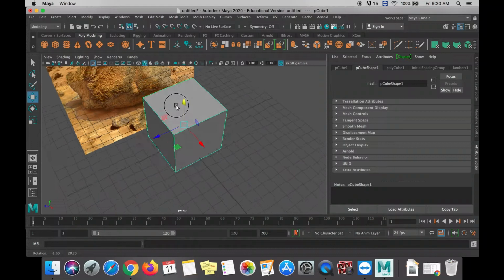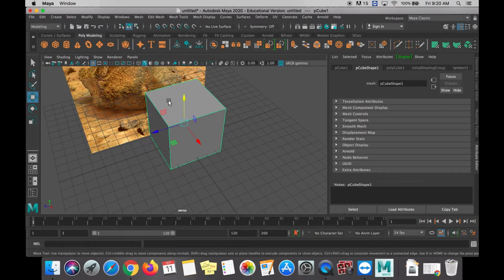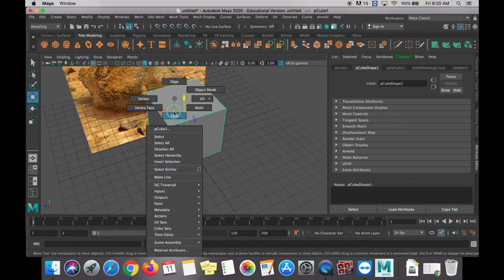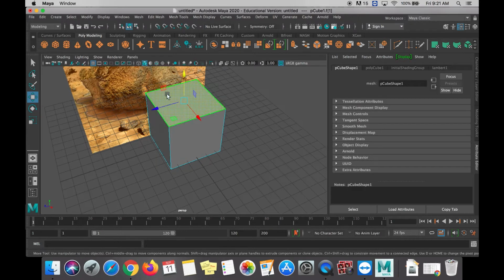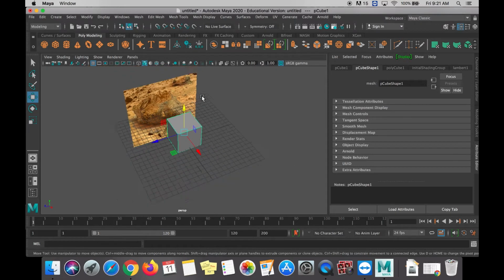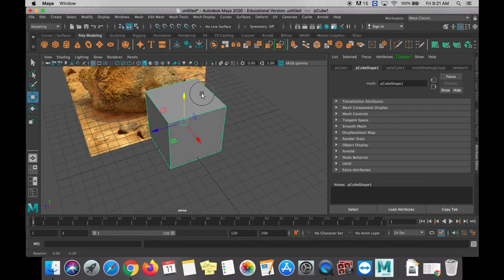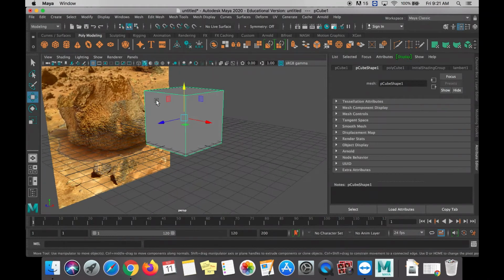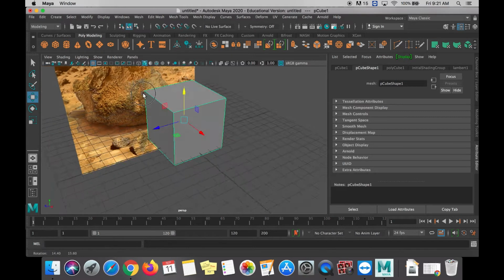Well, we definitely don't have enough faces and edges and vertexes to work with right now. Even if I were to go into face mode and try to start adjusting some of these things, I just don't have enough different surfaces to create something that looks like this rock. Yet. And keep in mind that the really fine details are something that will be painted on when we get to UVs. So things like these little tiny dings and very small edges and corners, those we don't need to worry about modeling. We want to get the big basic shape and then we'll paint on the little stuff.